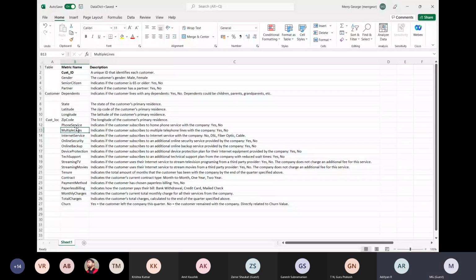Okay. So to answer your question, why do you have to split it? In this case, no, you don't have to split it. But it's always suggested that you split it into different tables so that each of these tables corresponds to a particular subject. As in, here you are getting the customer details. Here you are getting the customer location. Here you are getting what all services, the customer services.